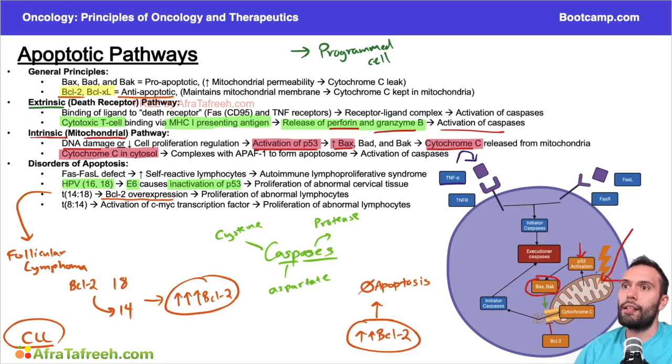So again, same concept. If you can imagine inactivation of P53, what's that going to do? Well, you'll never get these high levels of Bax and some of these other pro-apoptotic proteins to cause cytochrome C release. The cytochrome C is not going to come out of the mitochondria, and so you're not going to get apoptosis. We see this in the cervical tissue from these infections. You get proliferation of abnormal cervical tissue eventually, because you can never undergo apoptosis when there's cellular damage. That's essentially what the virus is causing, all by inactivating P53.